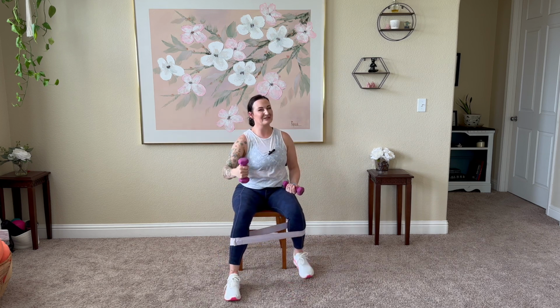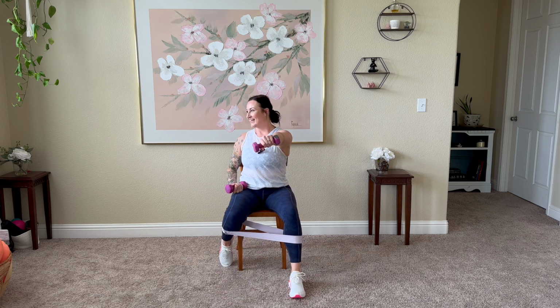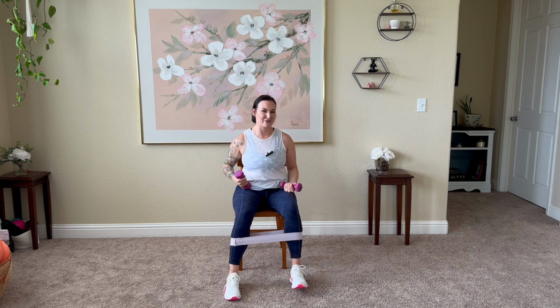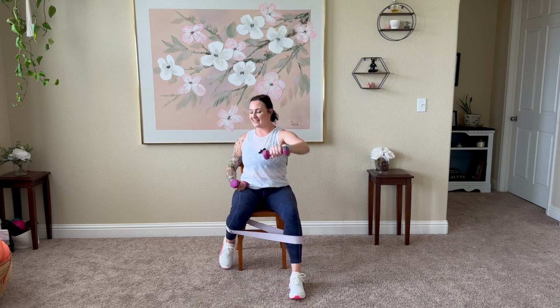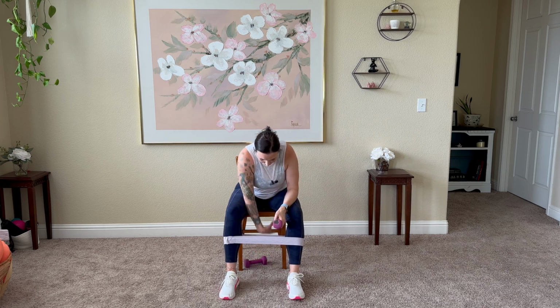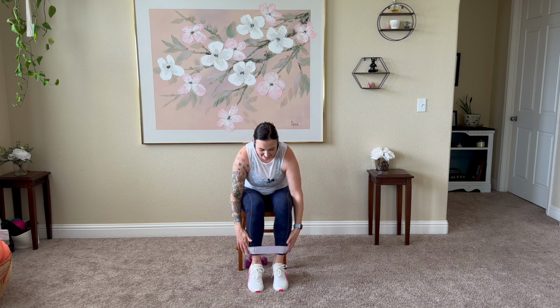I know not everybody hangs around for the stretches, even though it's a really good idea that you do. Sometimes we're busy. All right, last set here. If you have those hand weights, go ahead, set them underneath the chair. Sneaky little leg work there. That caught up nice and quick.